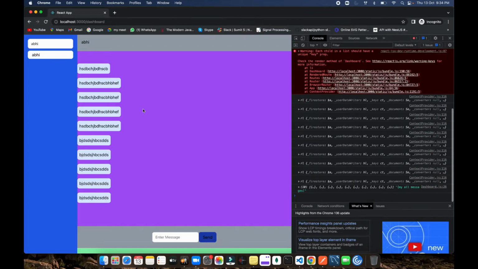Okay, let's see this. You can see all the chats are coming, but we don't know which chat is for member one and which chat is for member two. We didn't do that, and we also don't know how it's going to work. For that, we can find it by checking if your member ID matches your current user ID, then it should always be on the right side. And if your member ID does not match your current user ID, like in which account you are in, then it should go into the left side.